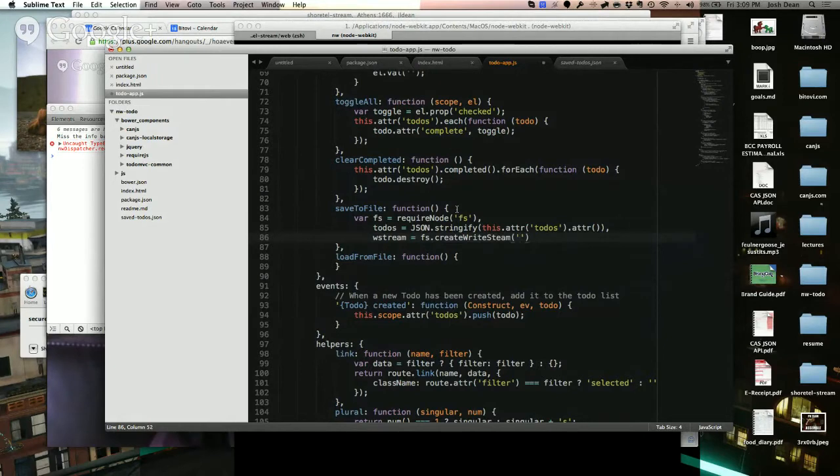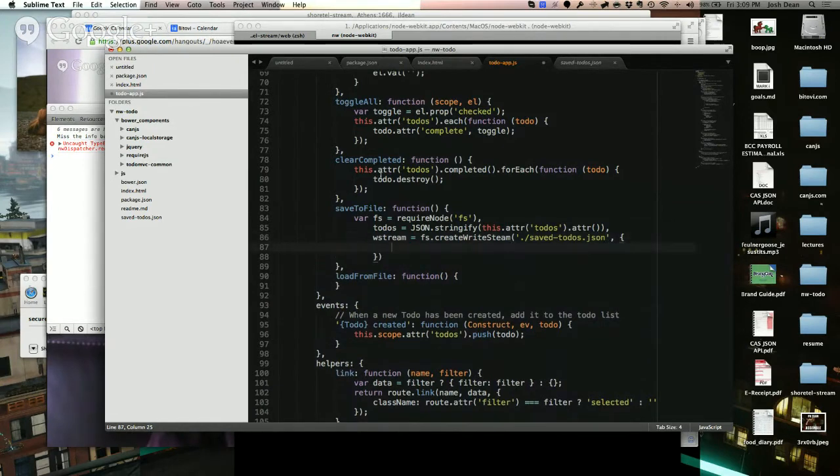And just for sanity's sake, we'll save it to the root folder here, and we'll do saved-todos.json. Just to be safe, we'll provide a flag of w, which means we want to make this file writable. I believe in Node.js it's by default, but better safe than sorry.